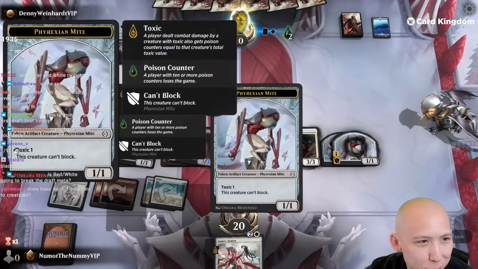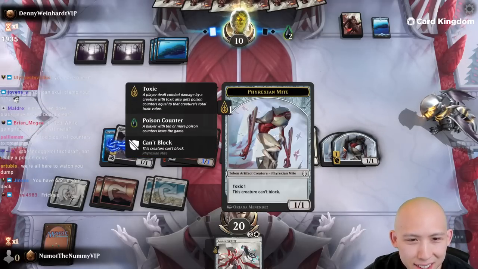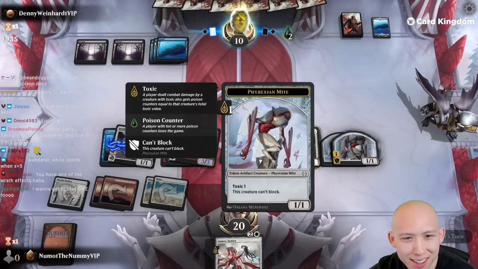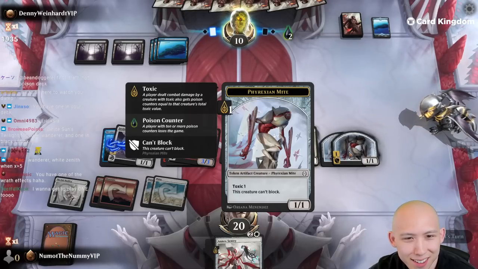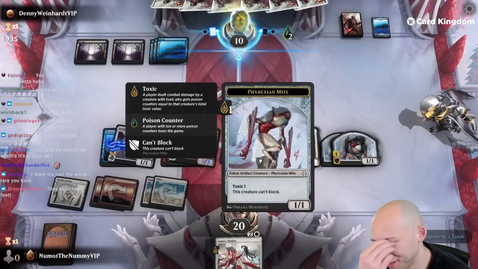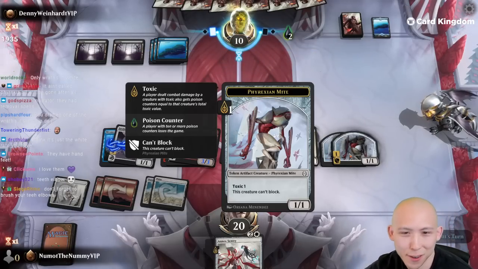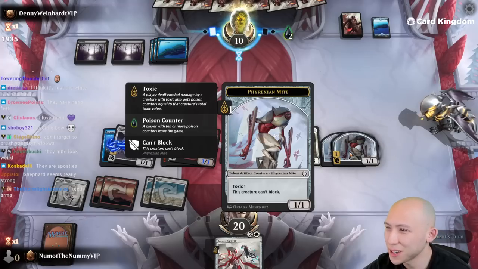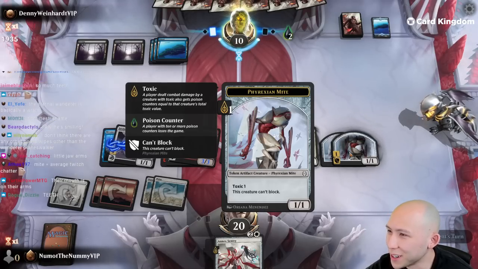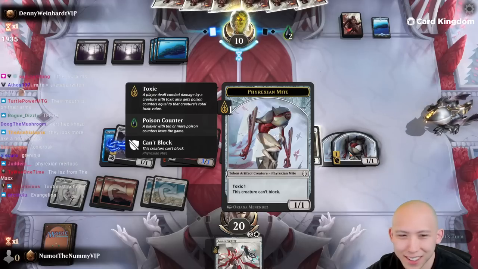Oh, these mites look weird. Look at those teeth. Looks like some... Oh God, what's that Pokemon's name? That ninja frog. Why can't I remember? It starts with a G. You know what I'm talking about? What's its name? Greninja. Yeah, kind of weird.